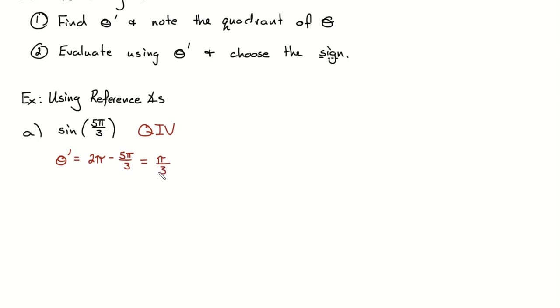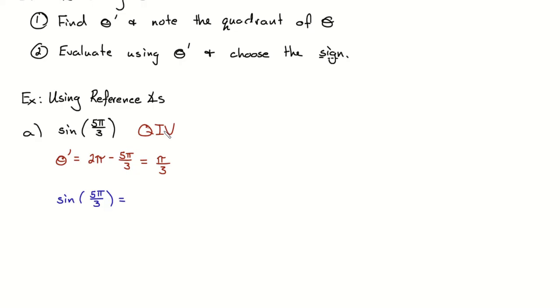Pi thirds. Okay. Now, we have this, and I don't necessarily want to say it's weird, but it is kind of roundabout. Here's what I'm thinking. I know at this point that if I wanted to evaluate this, and this statement's the big one that you may not always write, but I want us to write it right now. What we have just found out is that the sine of 5 pi thirds is very similar to the sine of this reference angle. Here's all that we have to worry about.